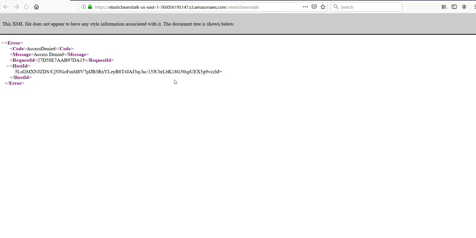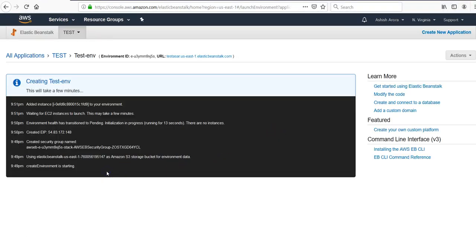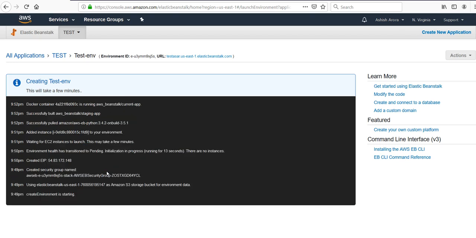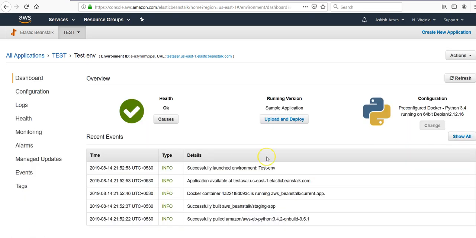Open it. You would see nothing. It shows the status of the environment being created here.